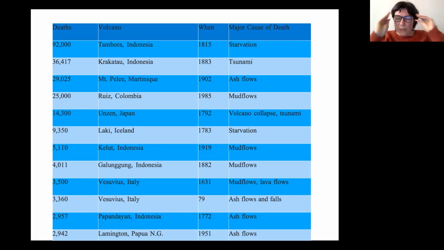But this obviously... Hopefully, I mean, even in Iceland, you see there was an eruption in 1783 where people starved, because in this country the winters are very long, so if you lose the possibility to have food in summer because the volcano doesn't allow the crops to grow, then this can be a consequence.